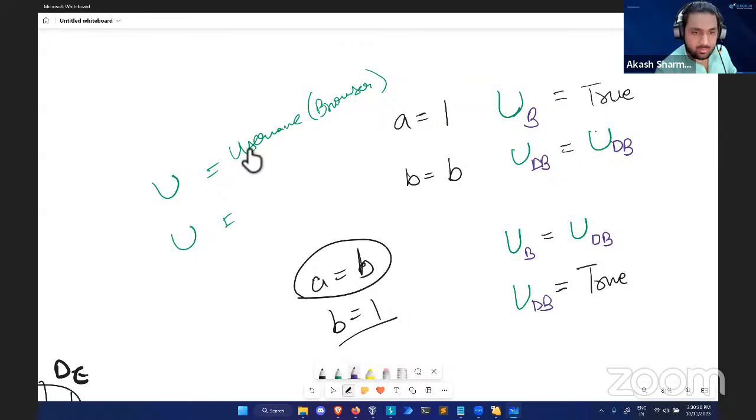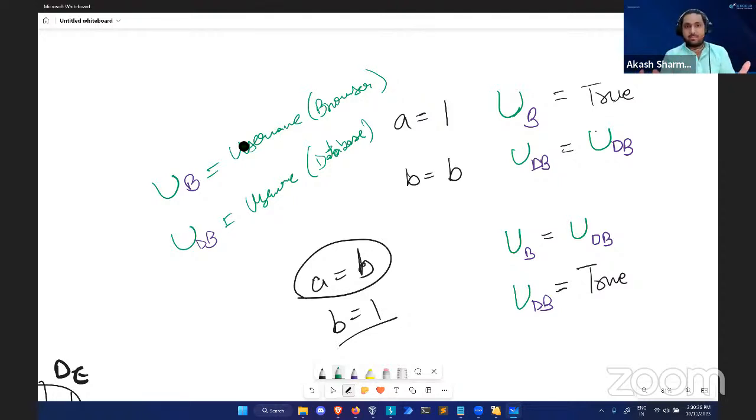And it's a username on database. So this is a simple mathematical law, right?